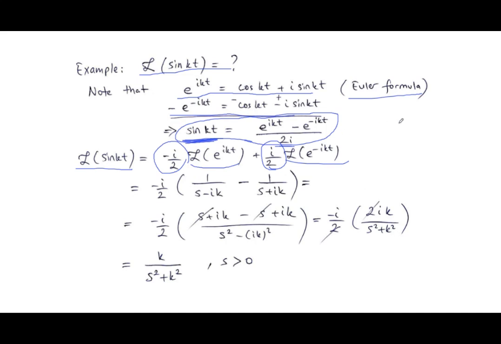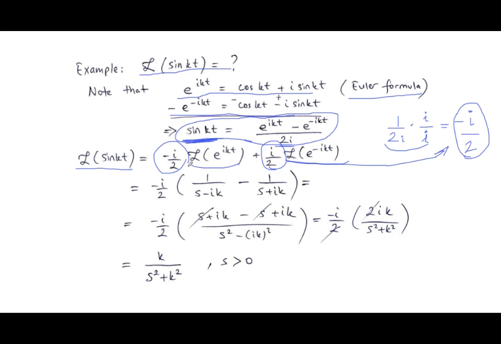And notice that this 1 over 2i, the constant here is actually 1 over 2i, but you can multiply the numerator and denominator with the complex number i. So doing this doesn't change anything, but this is 2i squared, so there will be a minus sign, i over 2. So that's why we have this i over 2 here. We just rewrite 1 over 2i as minus i over 2.